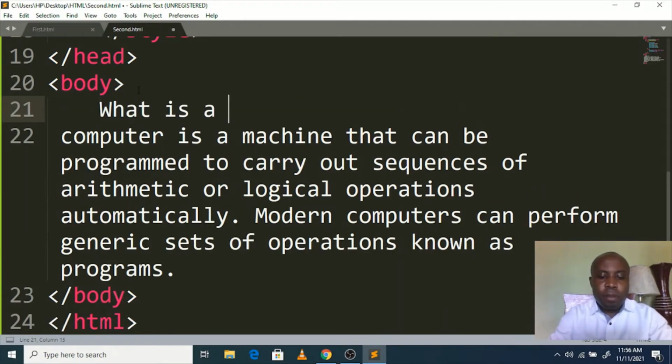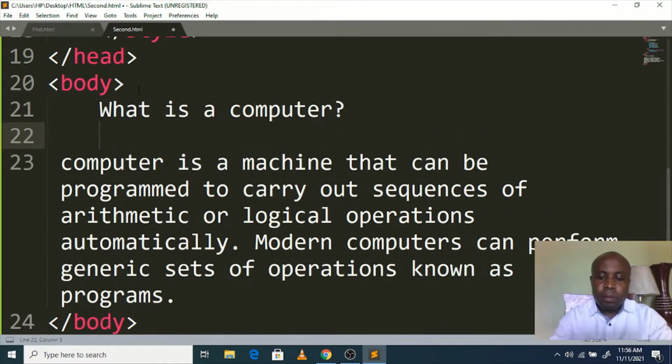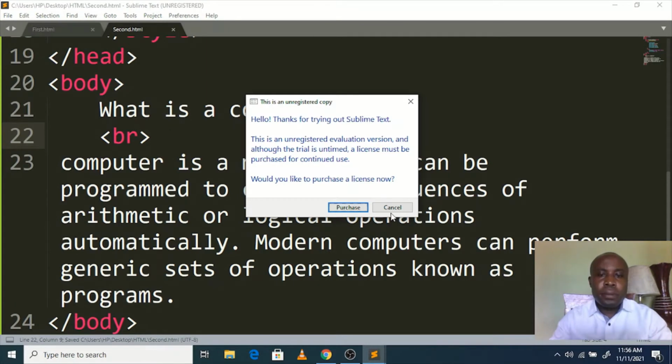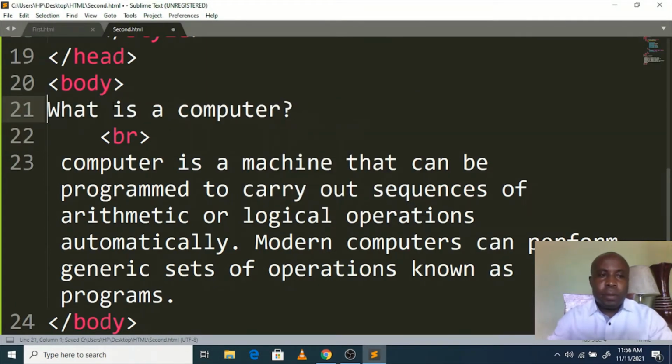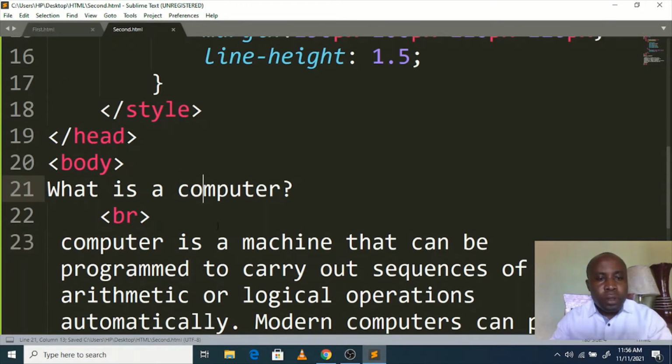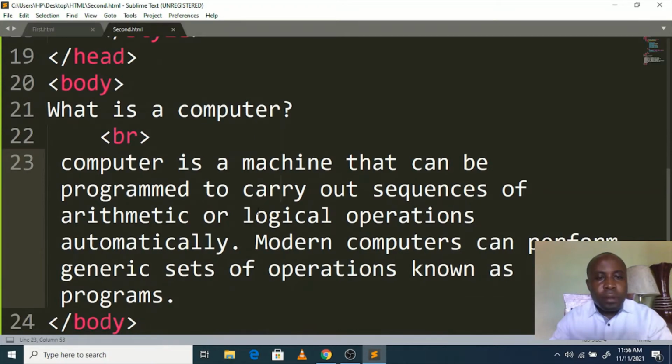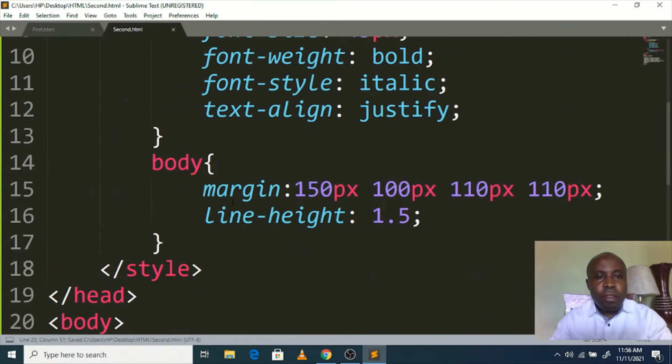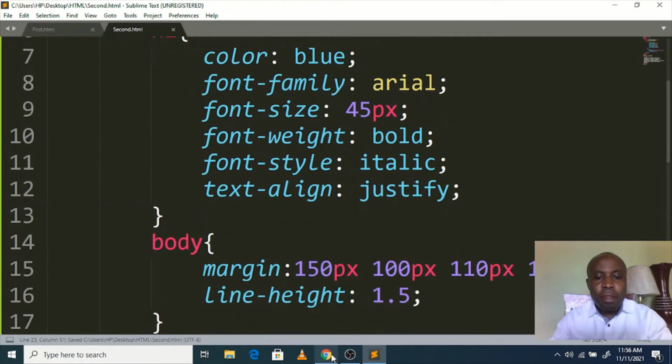What is a computer? So this is the text which is to be formatted, or to which these styles are going to be applied.